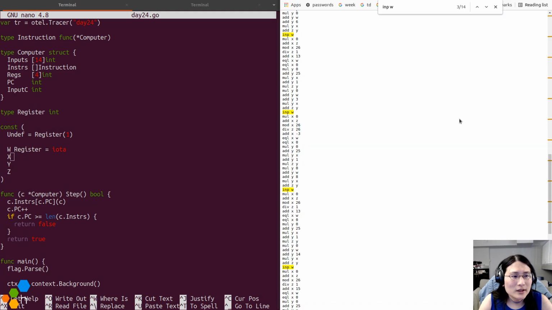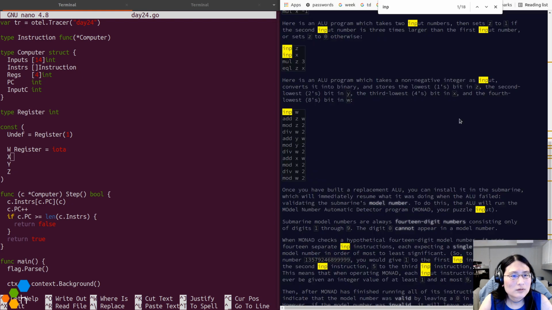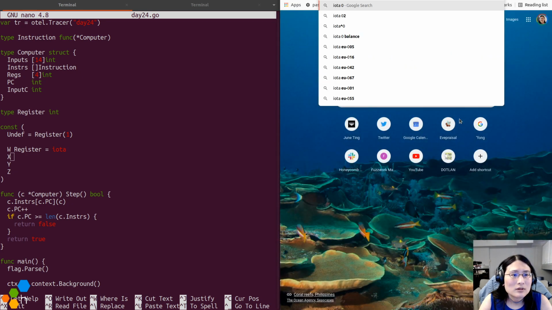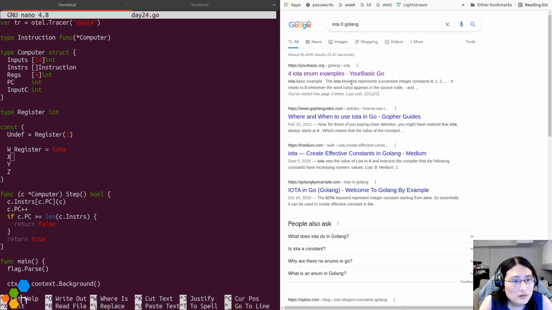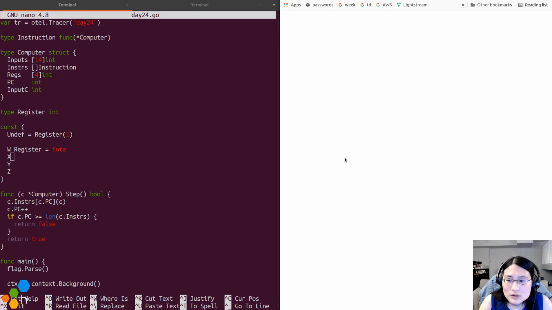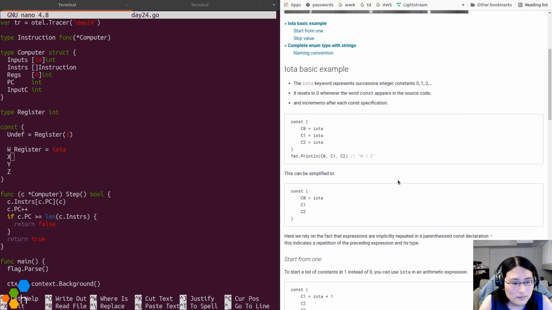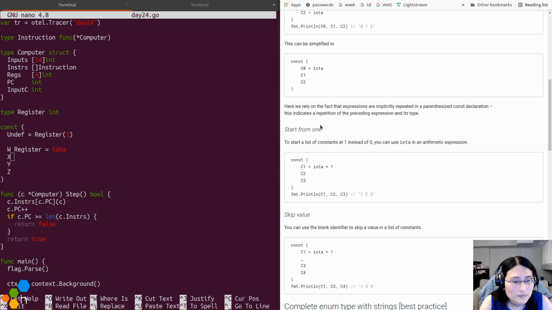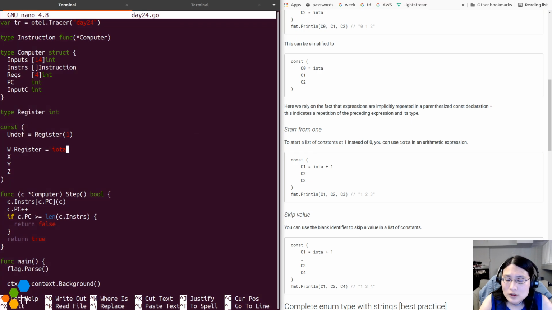Does iota not start at 0? Oh, right, because this had to start at -1.